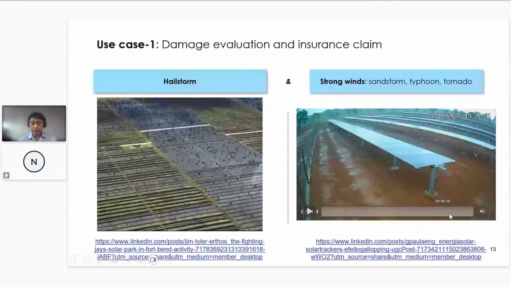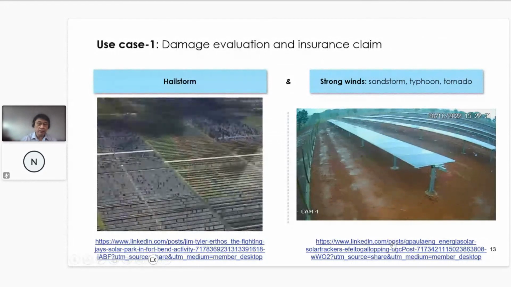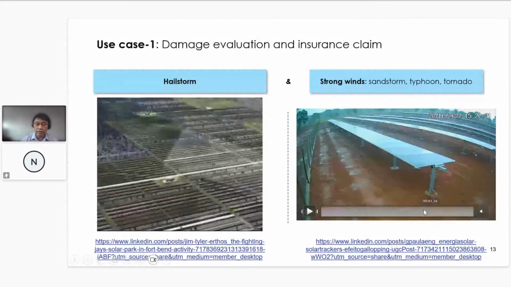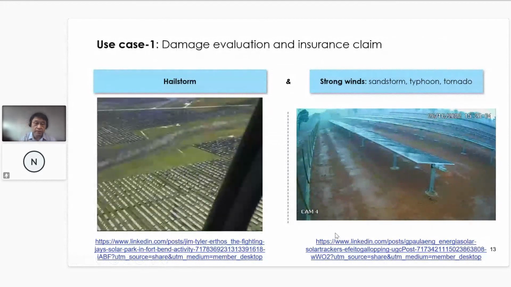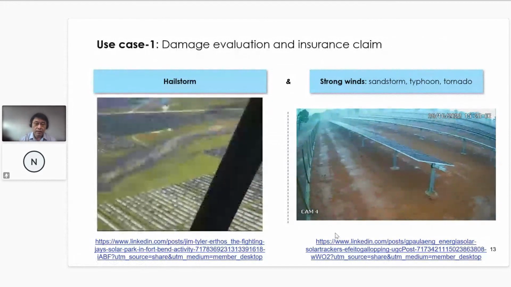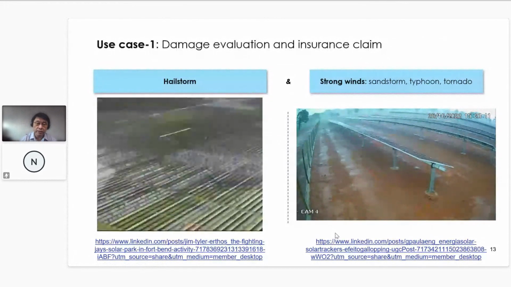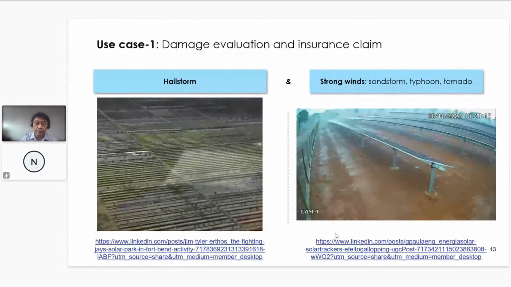Recently, the scale, magnitude, and frequency of natural disasters are getting more severe. For example, this video I just received yesterday shows a super large solar farm damaged by a hailstorm. This happened just last week.